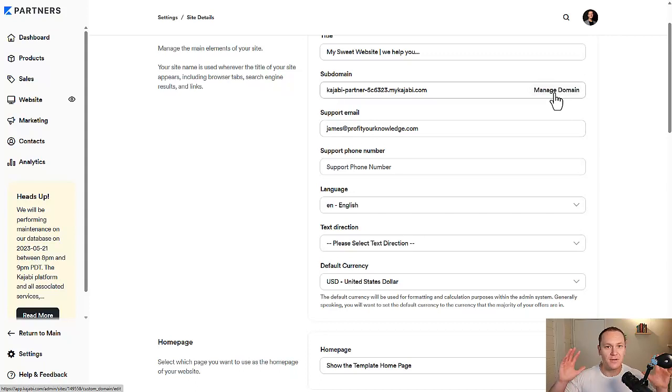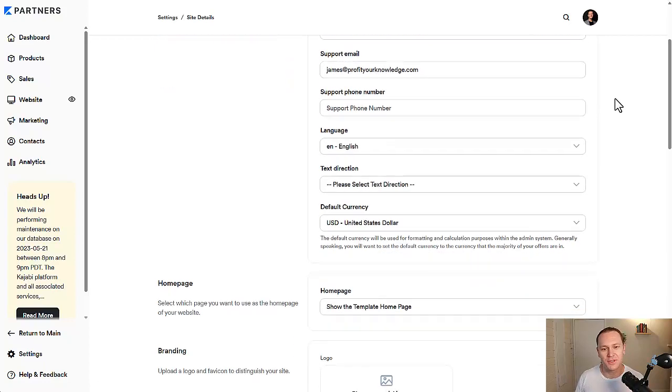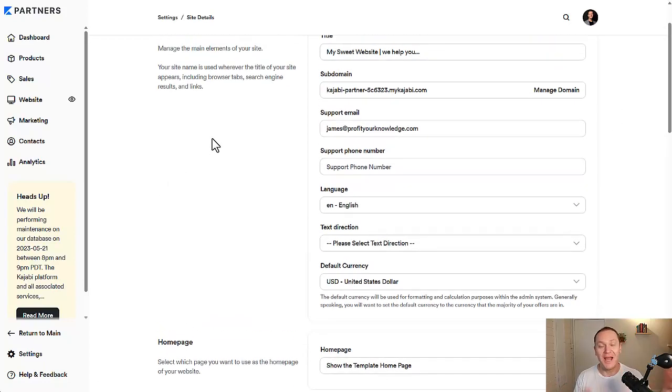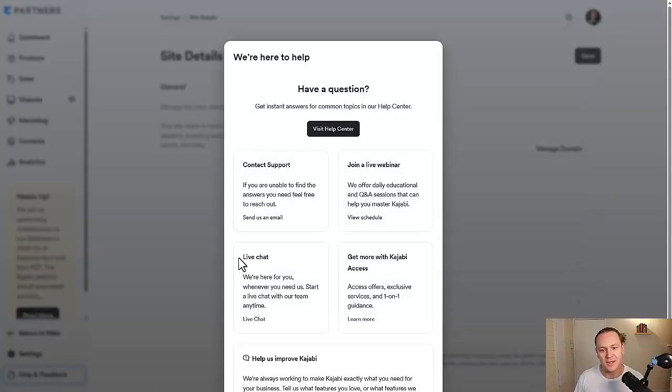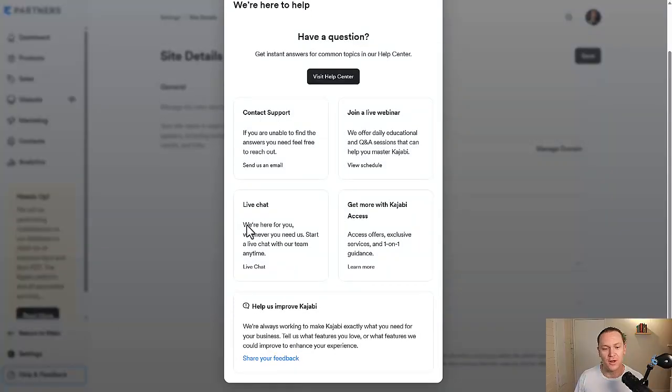If you have a little bit of trouble with that, just talk to Kajabi. They will literally walk you through the entire process, and they really make it easier because I'm not a huge tech person and I'm still able to use Kajabi. So because they help me, honestly. You have a great help center down in the bottom left-hand corner, and you can just reach out to people. If you click on it, you'll see you can contact support, do a live chat. They get to you in a couple of minutes.